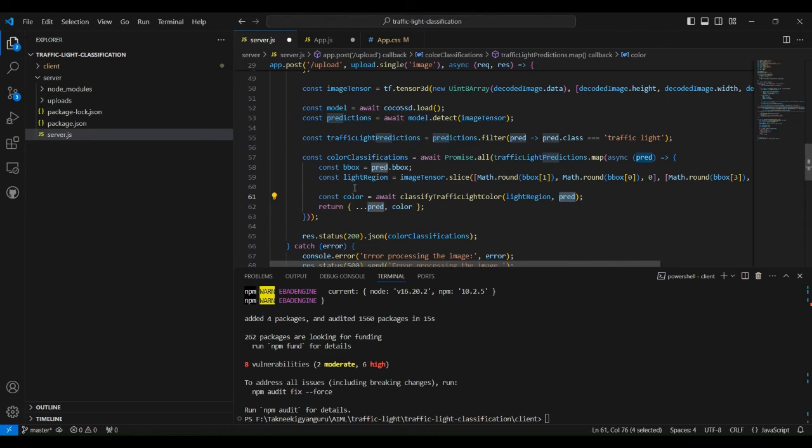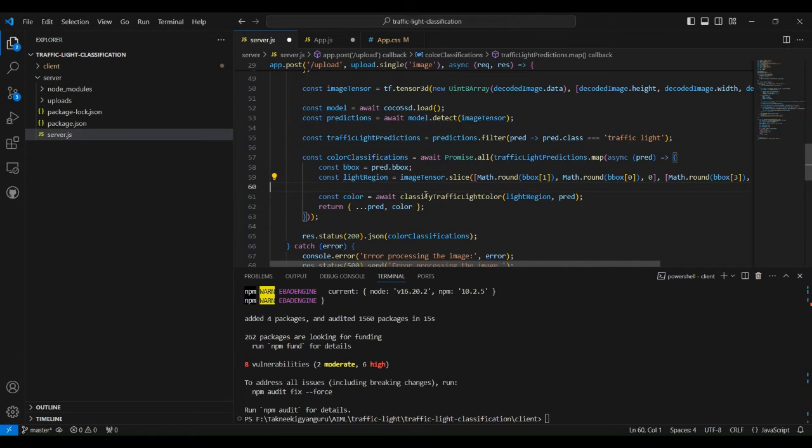So for that, first of all, we'll slice this image as a light region. We'll get the region of the light, the image, and then we will resize it again, and then we'll get the RGB color, red, green and blue. And then based on their values, we can predict whether green is on, or red is on, or yellow is on, right?